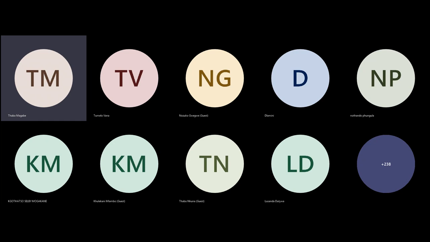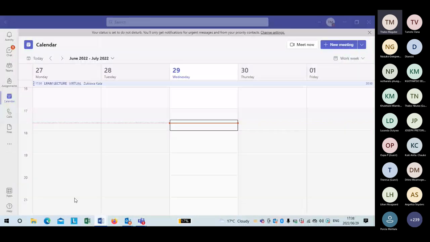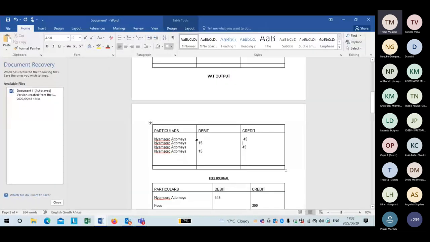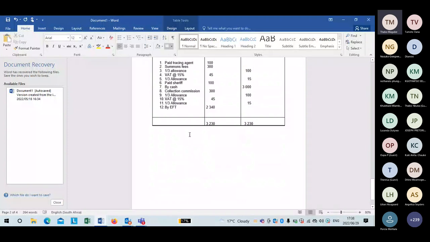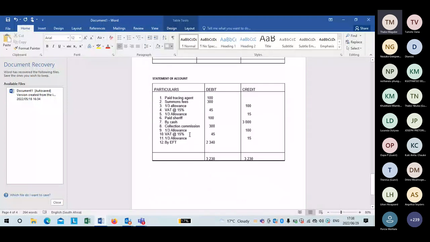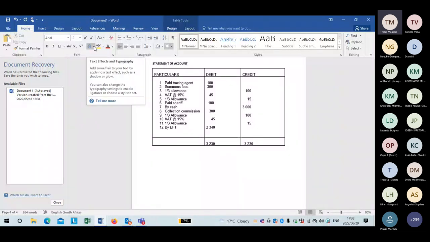Let's go back to last night's exercise for illustration purposes for you to see how these can be structured. Remember, when we ended our transaction, we ended it with a statement of account. Do you see it? Is it appearing on your screen? Can everybody see the statement of account on the screen? Yes. Right. You will see that it is the last thing that you do after performing your mandate.